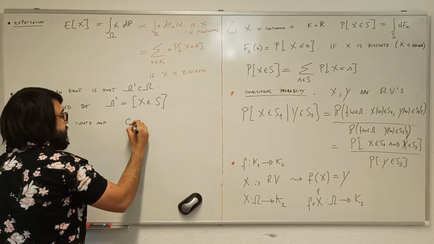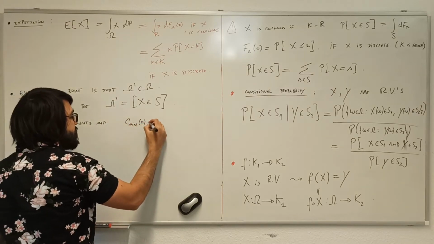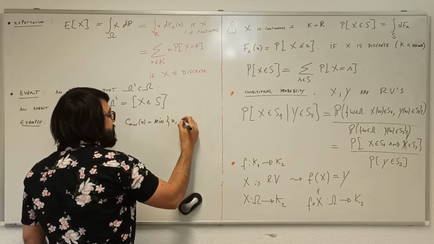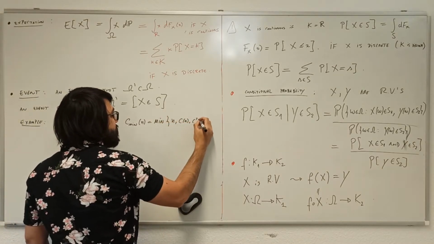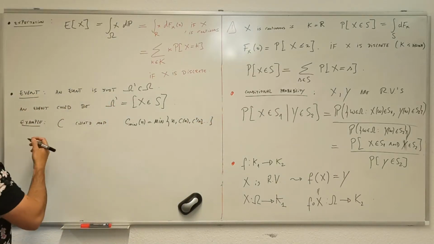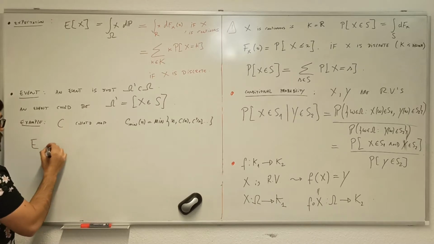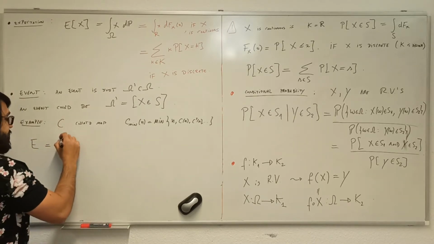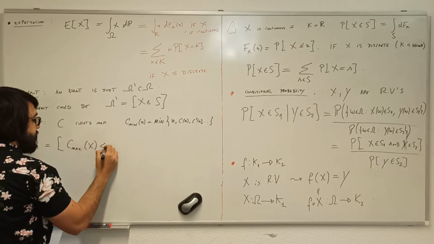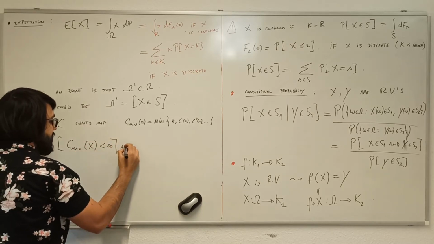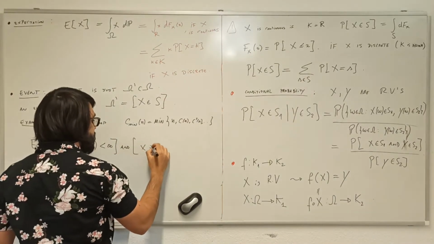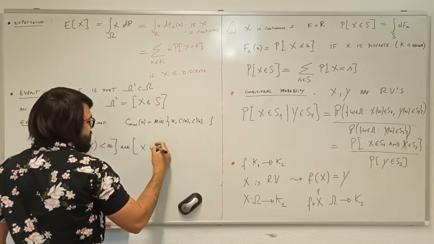And you define C min of n to be the minimum in the orbit. So n, C of n, C squared of n, and so on. Okay? So a typical event that we'll be exploring here is something like C max of x finite and, what else? x is prime, let's say.